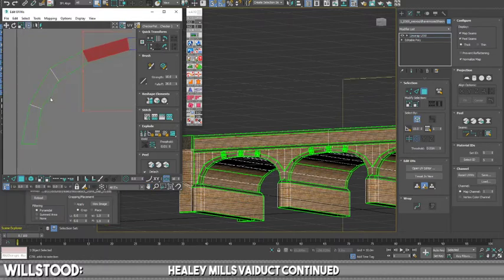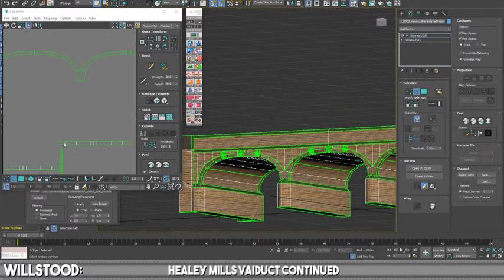So I've always found arches the most difficult thing to do in modelling generally, because it's always difficult to get it right.